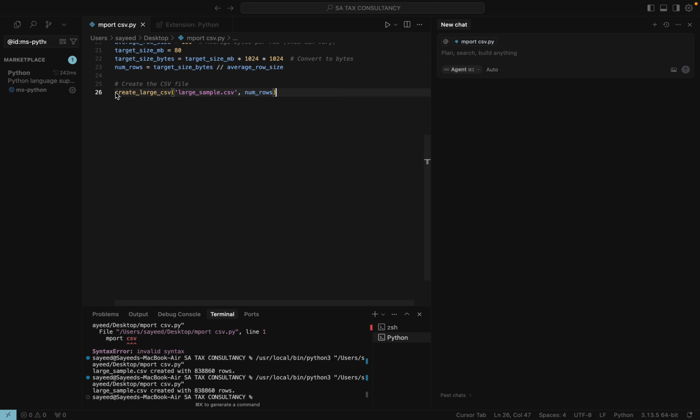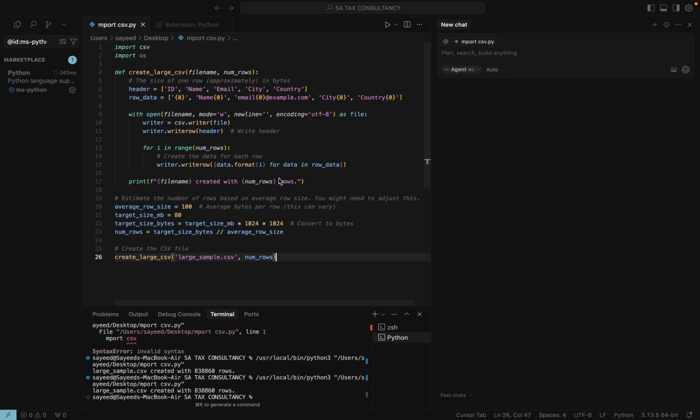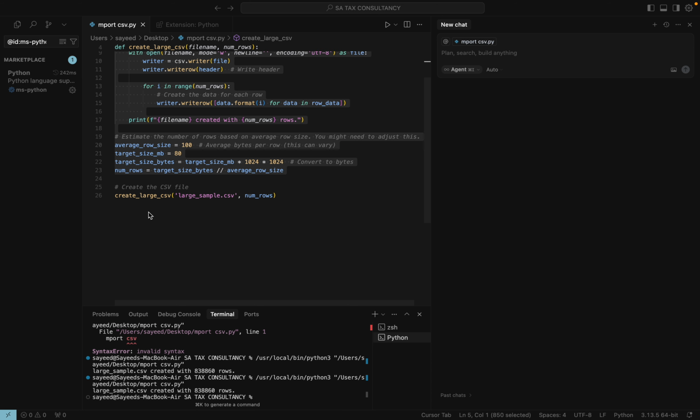Now, this function here, we have used line number 4 to line number 23 to create a function and define what the function does, and we are executing the function in line number 26, where it just writes all of the function which we have defined into a new file.